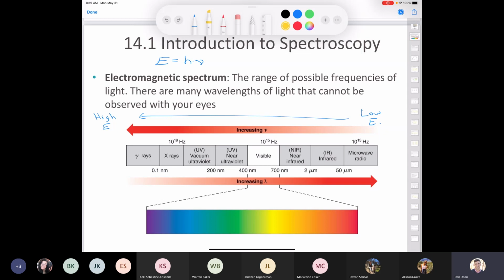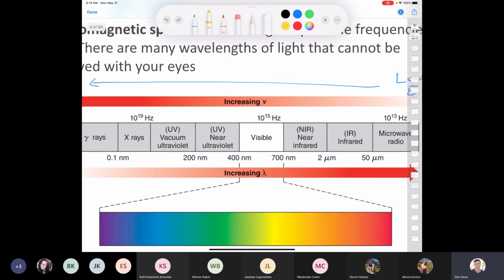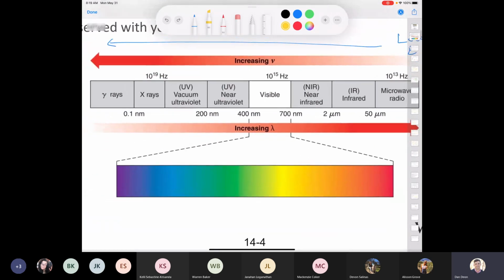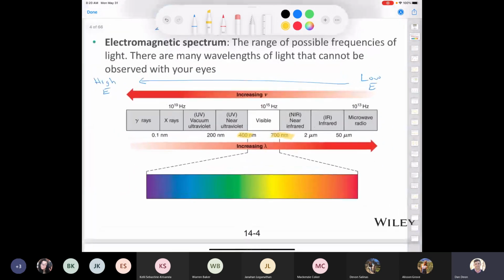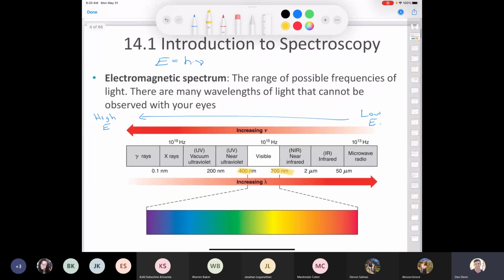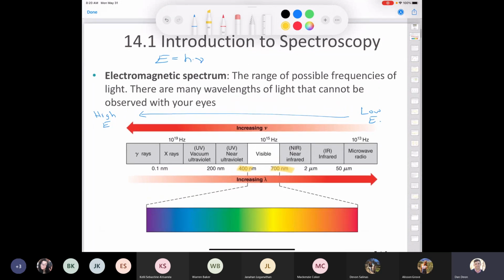Anyhow, something else I just want to point out to you is that if you think about the range with which the human eye can detect electromagnetic radiation, so what we can actually see, the light that we can see, going from red, orange, yellow, green, blue, violet, right? You can see that it's actually a very narrow range from 400 to 700 nanometers. This wavelength scale is not to scale, right? It's a very narrow band that we can detect with our eyes.